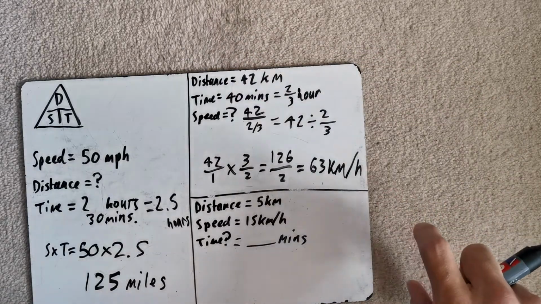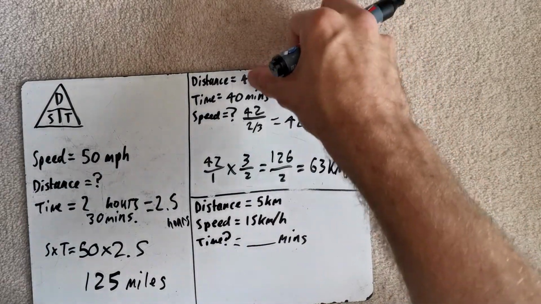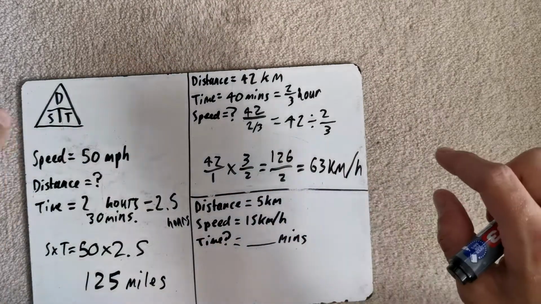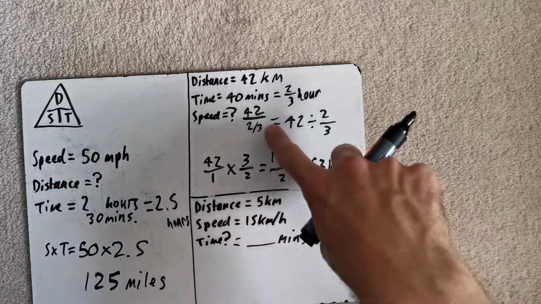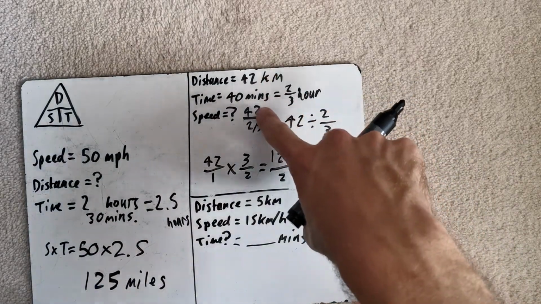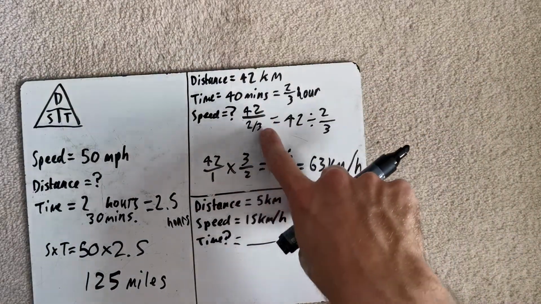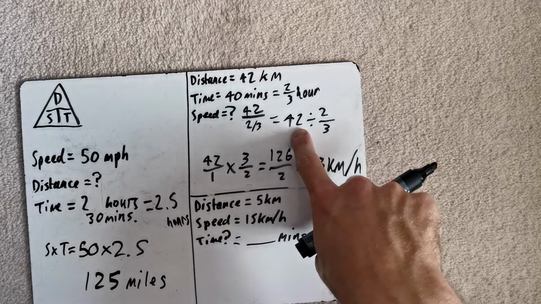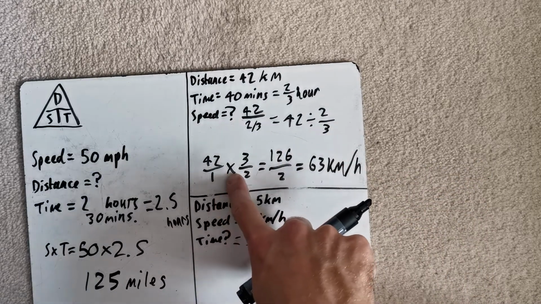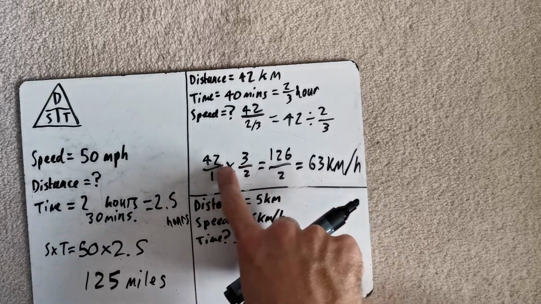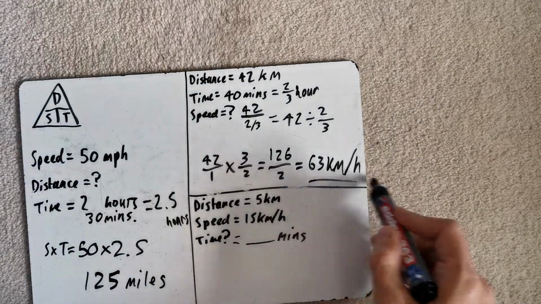Okay, just going to go through that once more. First of all, we got the information of 42 kilometres and 40 minutes. We worked out, if we're trying to find out speed, it's distance divided by time. So we're doing distance, 42 kilometres, divided by time, which is the 40 minutes. Don't like it in minutes. We've turned it into hours. So 42 divided by 2/3 of an hour. 42, keep, change, flip. And I've done 42 times 3, 1 times 2, and then I've simplified this. That will be our answer in kilometres per hour.